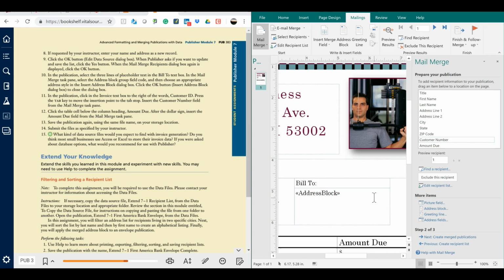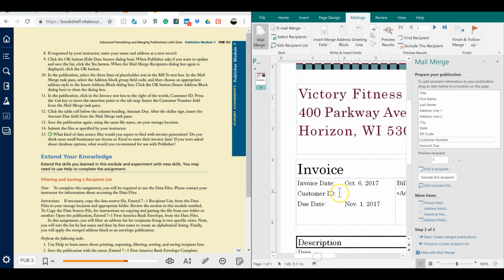Click in the invoice text box to the right of the words customer ID. Press the tab key. Insert the customer number field. So go to customer number, and it inserted that field there. It's okay if it wrapped to the second row.